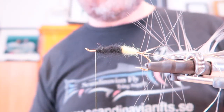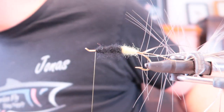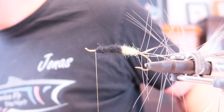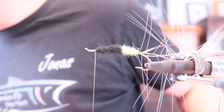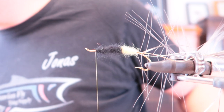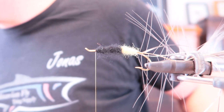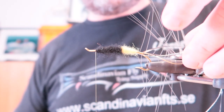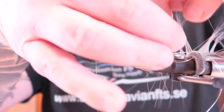So now it's hackle time, I think. Let me see. No, first the tinsel. So I'm gonna start with the flat silver tinsel.